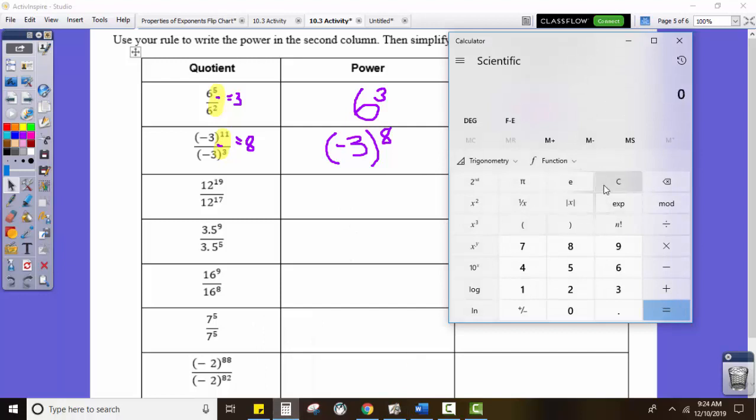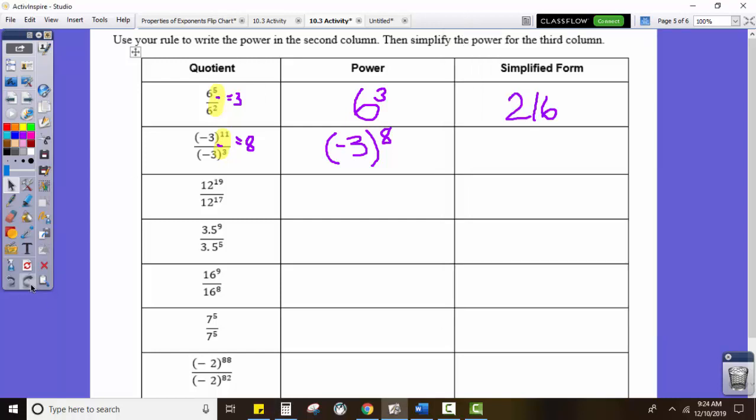On this computer calculator, put your parentheses, and then you have to type negative 3, and then to raise it to a power, you do this X to the Y button, and you can see it made that little mountain there, and type in 8 then, and then you get your answer. So 6,561.